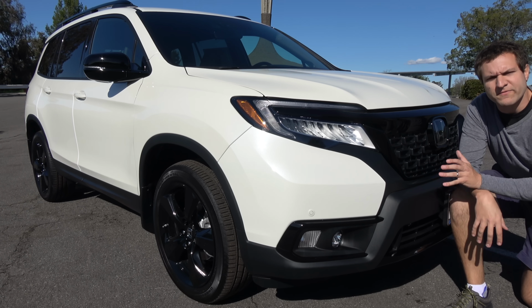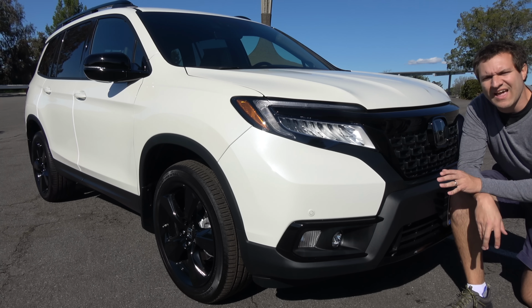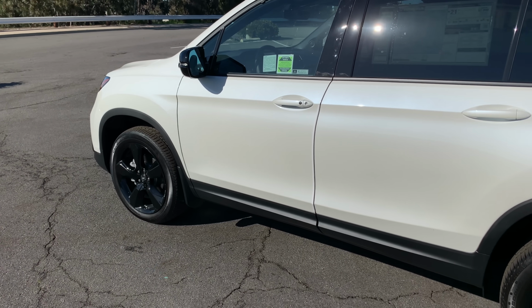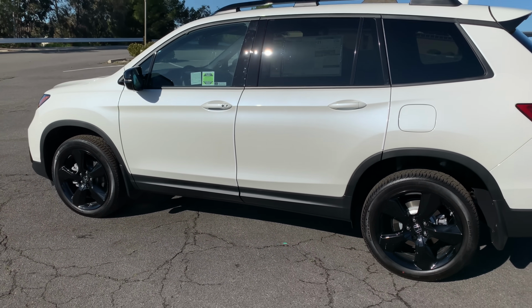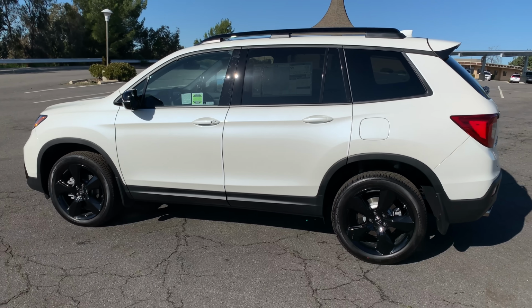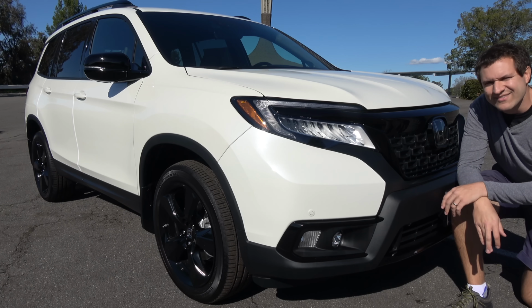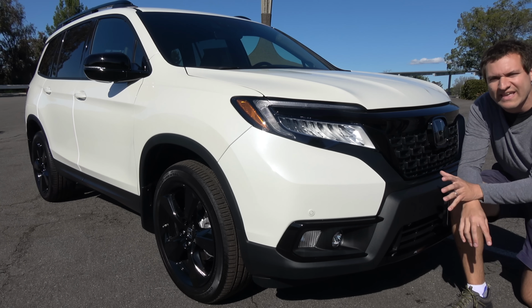And next up, moving around to the front of the Passport, first I want to talk about one interesting exterior styling item on the side. That would be black wheels. I'm not the biggest fan of black wheels. I like wheel designs and I like to see them, so I like sort of silver, regular aluminum looking wheels. But black wheels have become insanely common, and you know how you know it's really everywhere? When Honda starts putting it on their mid-size crossovers. That's how you know the trend has really exploded.